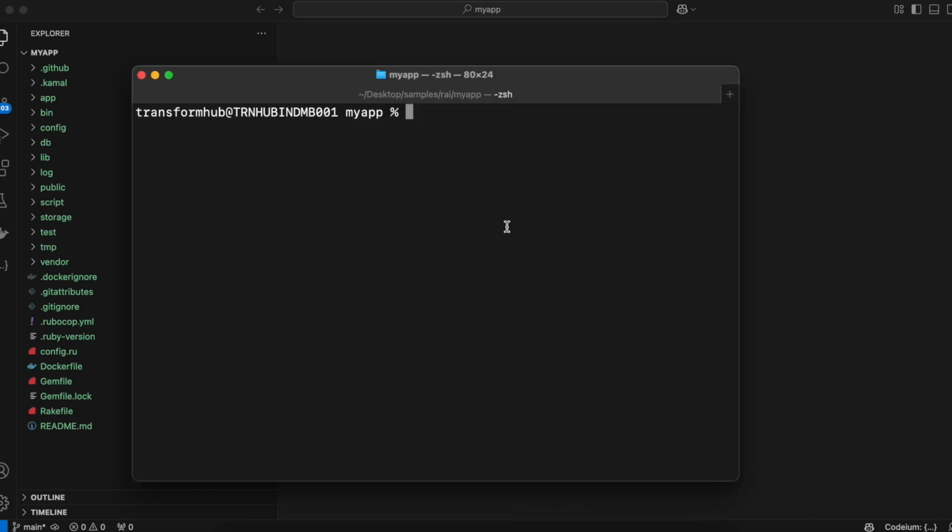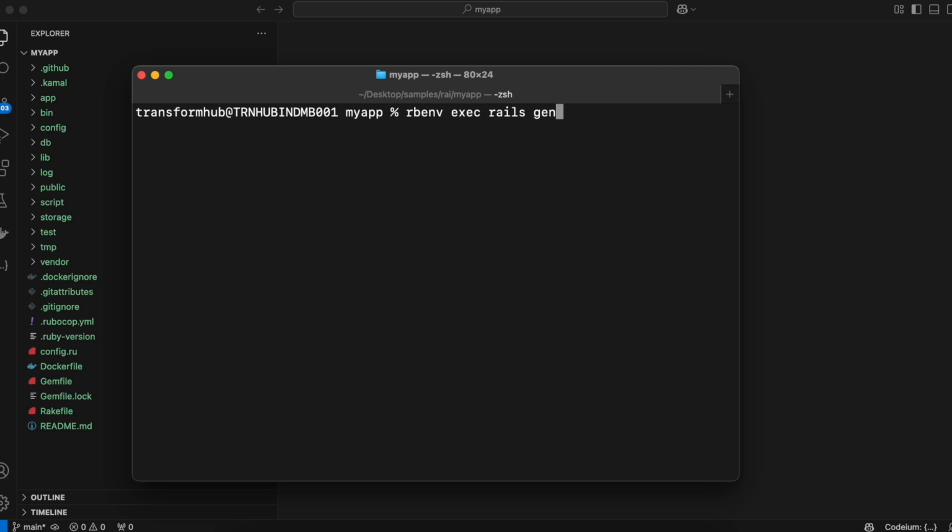I haven't done anything. Next, we need to create a controller. So for that, I will just write the particular command. Now, my setup of Ruby on Rails is a little bit finicky. That's why every time I need to run something inside Ruby on Rails, I have to add this rbenv exec. But if you have set up Ruby on Rails correctly, you don't need to add this rbenv exec. You can directly start writing from rails.